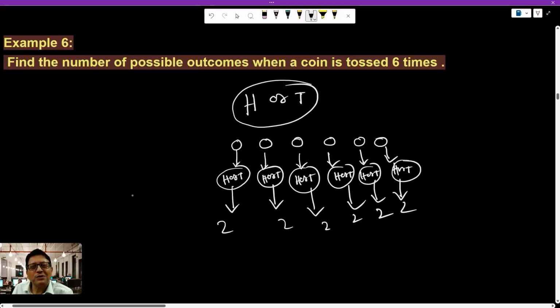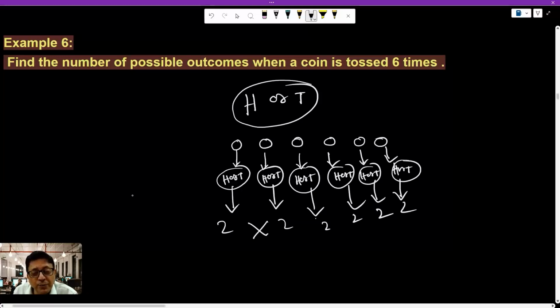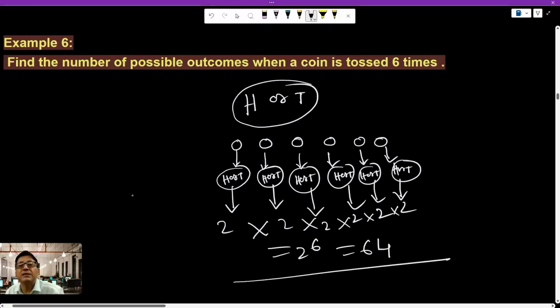And you cannot take only one coin to throw and decide. I will not toss so many coins. No, you cannot do it. You are supposed to toss 6 coins over there. So all are compulsorily to be considered. So the required number of ways by the fundamental principle of multiplication rule is 2 to the power 6, 64 cases.